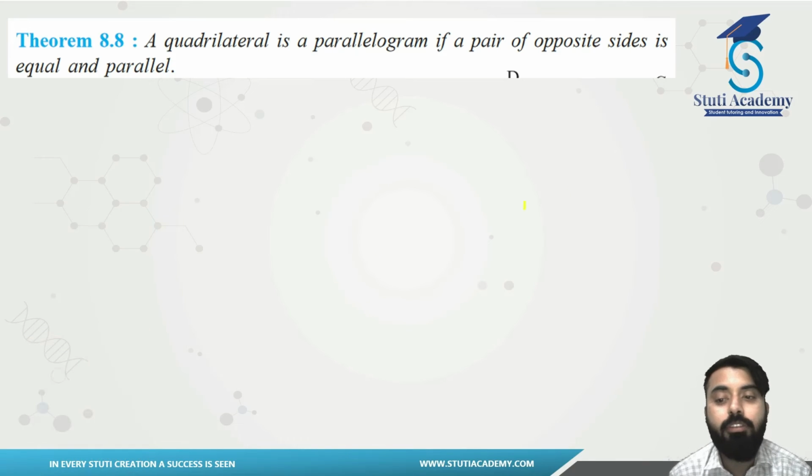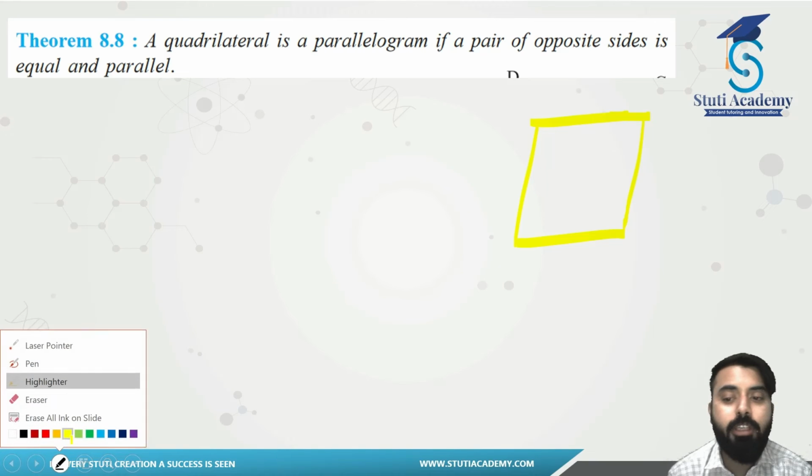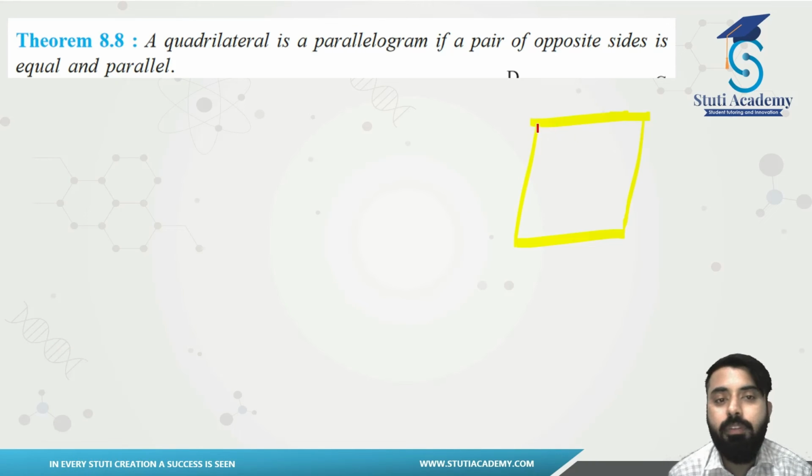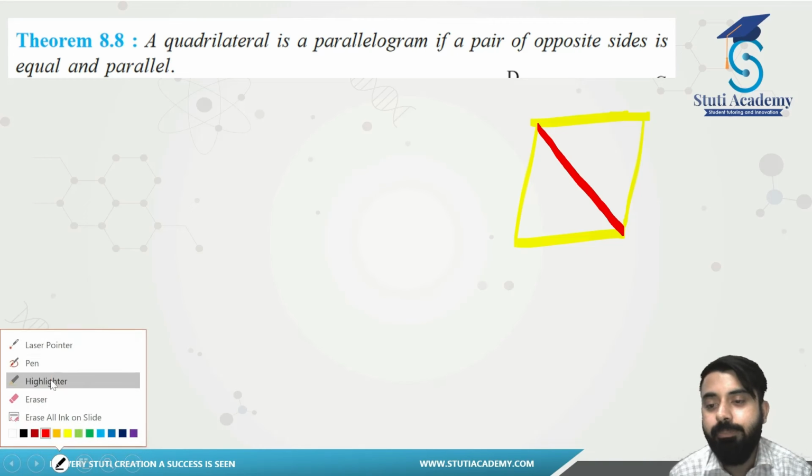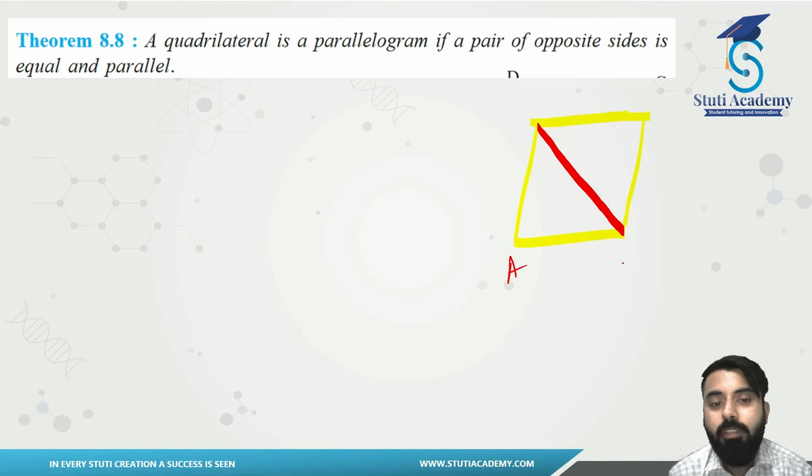So I'm going to do what? Let's just quickly draw a parallelogram using our highlighter. This will be looking quite amazing, I guess, right? It is quite easy. We are going to draw a figure like this. This looks quite pretty, right? So ABCD, a quadrilateral. AB is parallel to CD. AB is equal to CD. This angle is equal to that one.